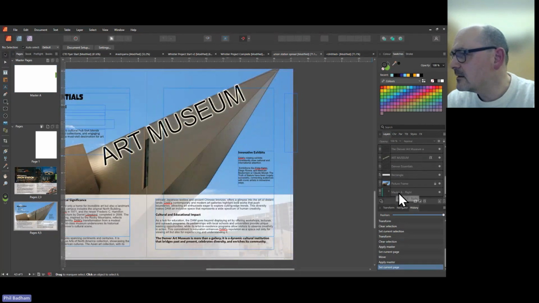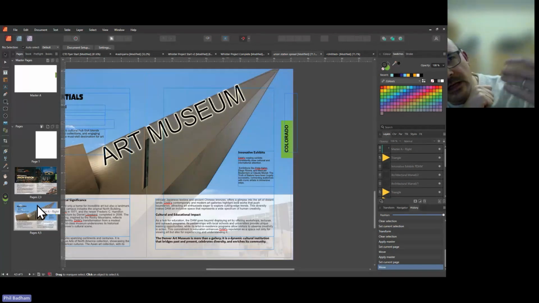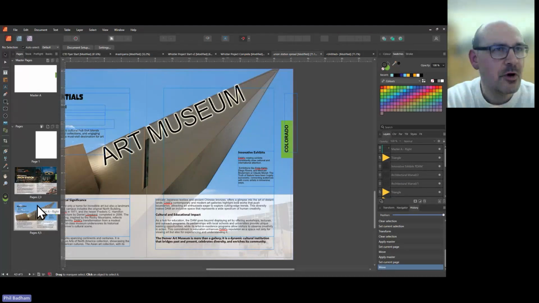So if we double click down here, just pull that up to the top, you can see that my master page element has now been applied, and it could be things like text, page numbering. It could be putting a copyright onto the bottom of the pages. But using master pages allows me to put commonalities of design onto each of my pages, each of my spreads as I work through, which is a fantastic feature to have.